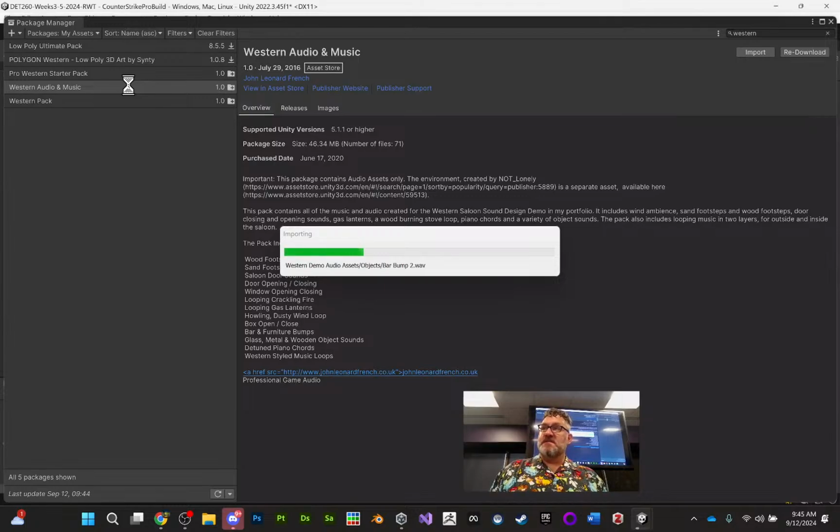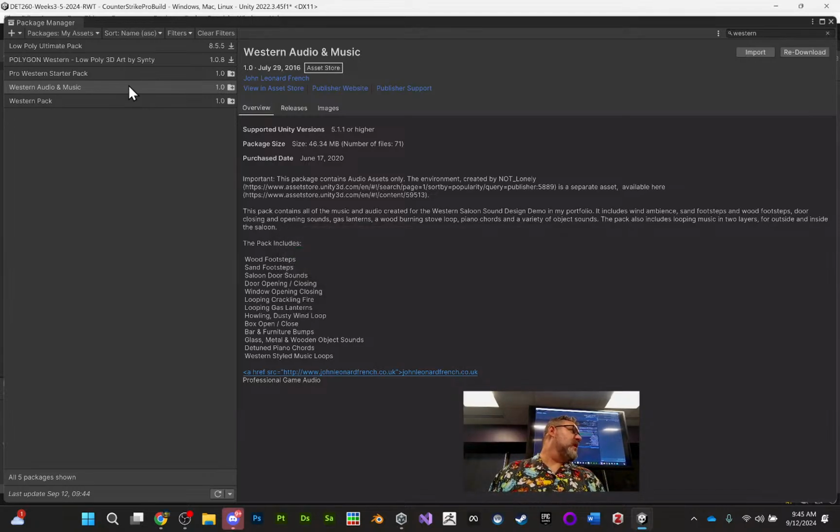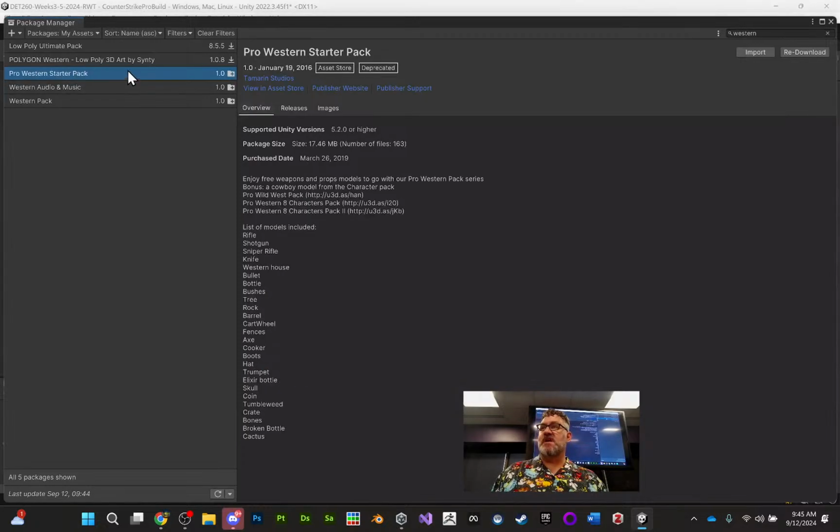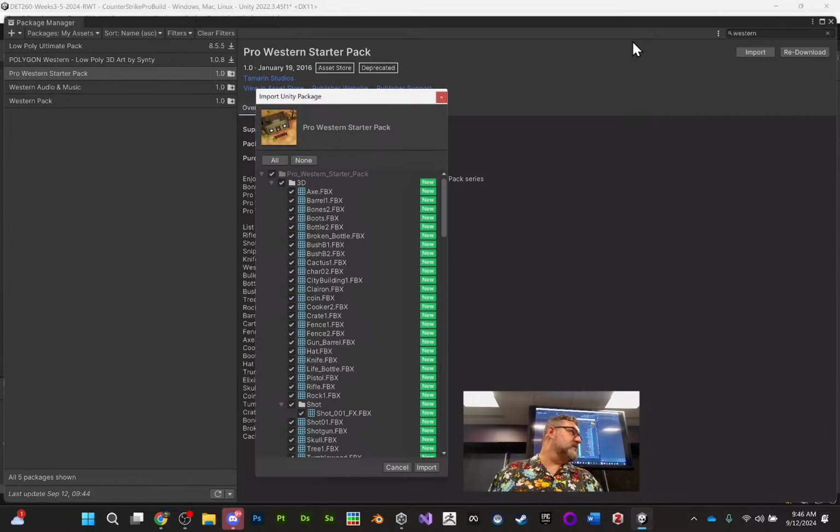And there are tons and tons of weapon packs out there, or it doesn't have to be a weapon. I think last year we literally got a toaster model and used that as our projectile firing tool, and it shot pieces of bread across the map. I think it was last year. Then we just talked about it the year before, then last year we did it. And I'm going to get the Pro Western pack, which actually has the stuff that I need. So that's what I actually came here for. And just like any trip to the store, I got way more than I thought I was going to.